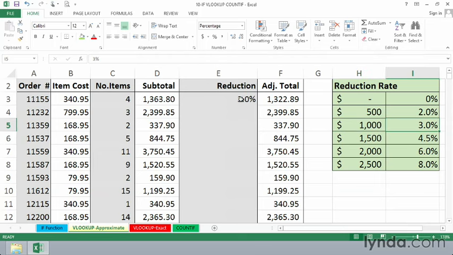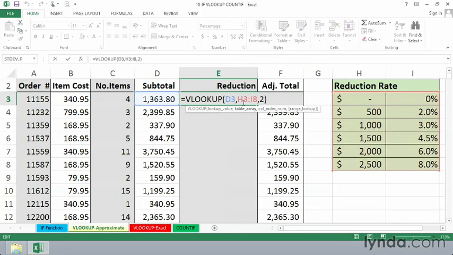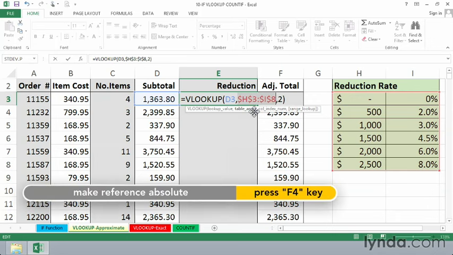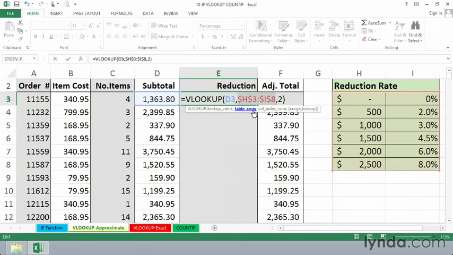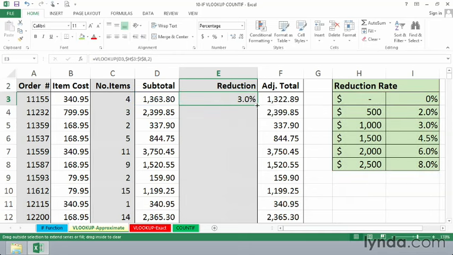If we wish to copy this formula downward, let's take a look at it again. I'm going to double click this to edit it. We do have a concern here because this table reference, if we don't make a change to it, will become H4 to I9, and then later H5 to I10 and so on. We want to make this reference absolute. We can do this by manually typing $ signs or simply press the function key F4 to make that address absolute. We don't want it to change as we copy it down the column. Pressing enter here doesn't change that first entry, but now when we copy this downward, do it for just a few cells.